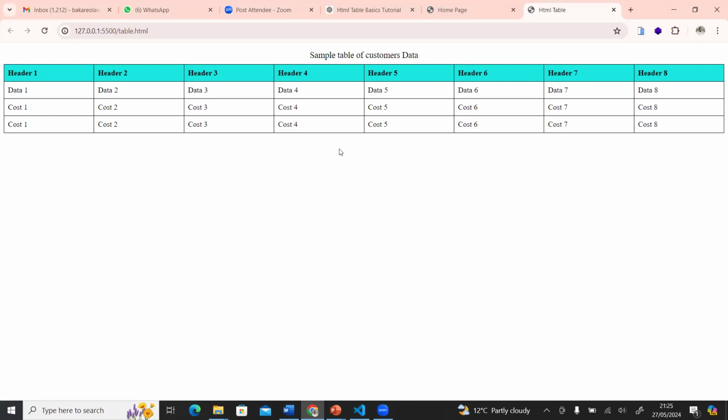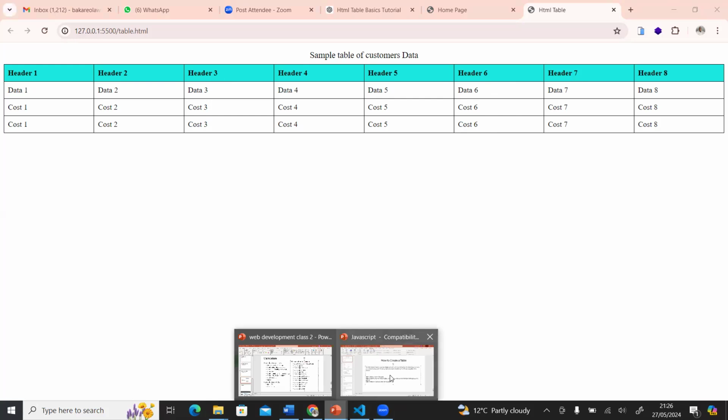Tomorrow I want to see something different from this. Have your own table: serial number, first name, last name, address, phone number. Just give me data, a bunch of data. I want to see a bunch of data tomorrow. That is what you're going to show me tomorrow. Or if you are able to finish everything before tomorrow, you can send it to the group so that we can access it from the group and then clarify or make any adjustment that we need to. So that is that about table.